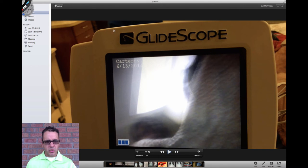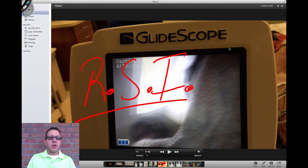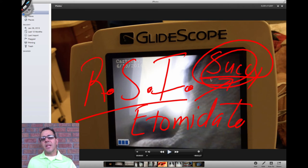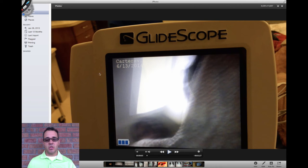In the ER we use RSI — rapid sequence intubation — a series of steps that happen quickly to get the patient sedated, paralyzed, and intubated. From start to finish this process takes maybe five minutes or less. We prepare the patient, let them know they're going to be intubated and will wake up with a tube, then go ahead and give etomidate IV — in a regular-sized patient that's about 20 milligrams. Once the patient is sedated, we give succinylcholine, a paralytic that stops their breathing. The first drug makes them relaxed, the second paralyzes them so now you go ahead and intubate.